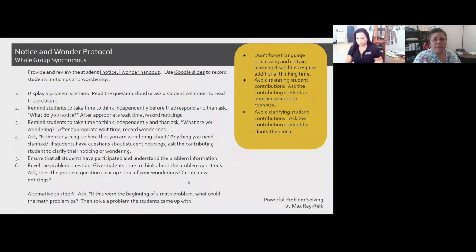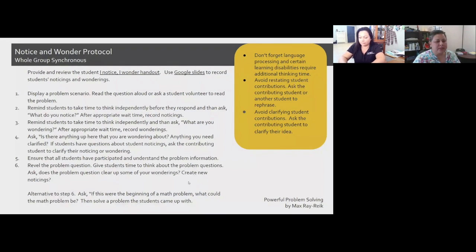And this is where I remind you that if you have English learners, it takes English learners more time to process, because they have to read, they have to translate, they have to process it, they have to come up with a response, and then they have to translate it back to English. So it takes them a little bit longer. So we want to make sure that if we want kids to think, we need to give them the time to think.